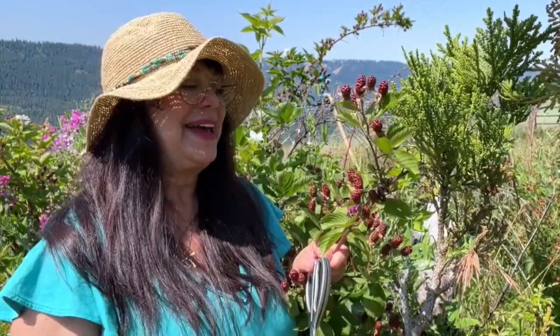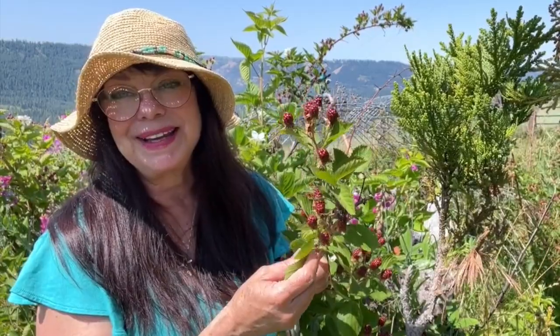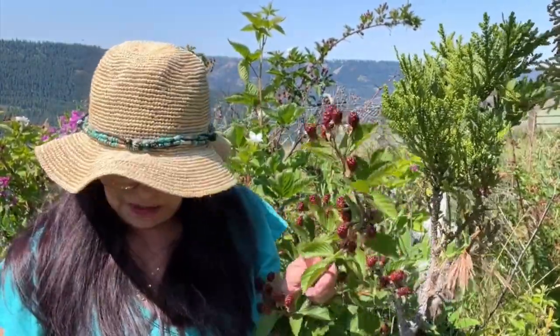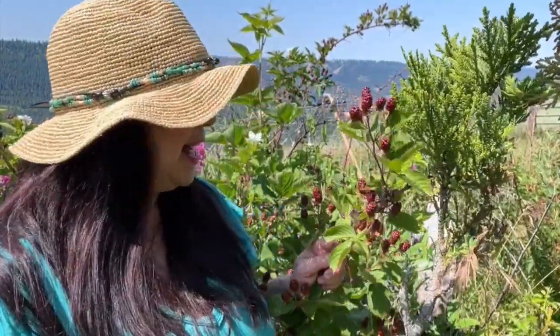And then the berries, obviously you could do jam, you can do cordials, you can make meads, you can do elixirs. The berries are amazing to work with in terms of delicious different kinds of preparations, and you're still going to get your vitamins and your minerals too. So anyhow, I hope you enjoyed this quick little rundown on blackberry, the Rubus genus, and many species of this plant. It's wonderful. I just love it.